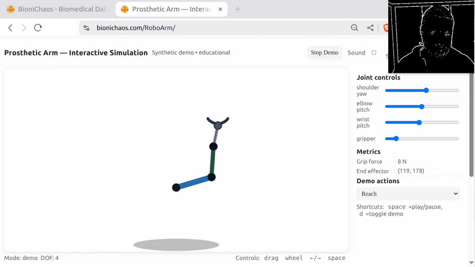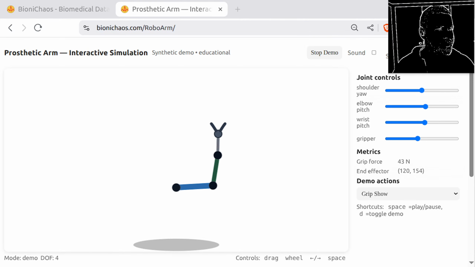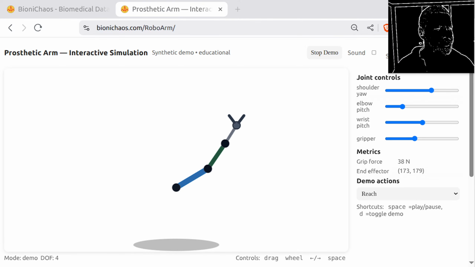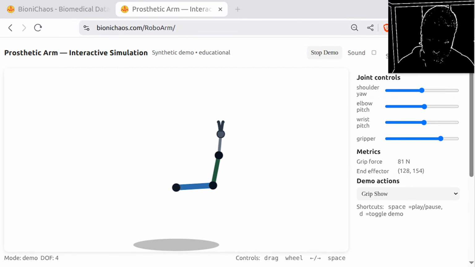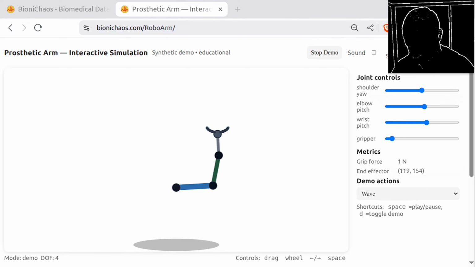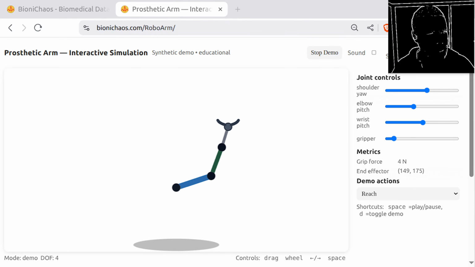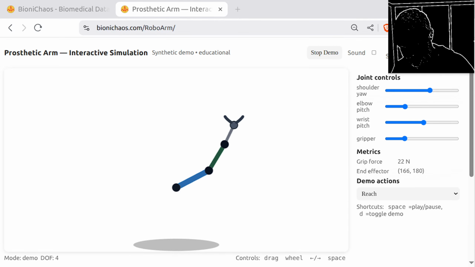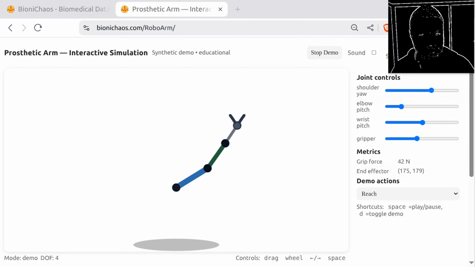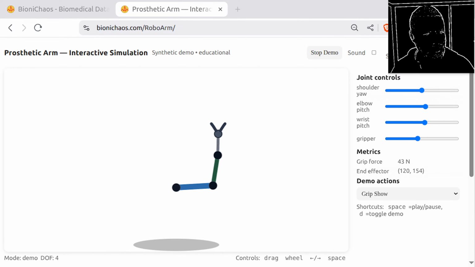Based on the simulation, the grip force seems to be directly related to how closed the gripper is, with the grip force increasing as the gripper closes. While the simulation provides a visual and numerical representation, without access to the code, it's difficult to determine the precise mathematical model or whether it accounts for other factors like compressibility of an object in the grip. It serves as an educational simulation, demonstrating the basic relationship between gripper opening and grip force. Does that address your concern?